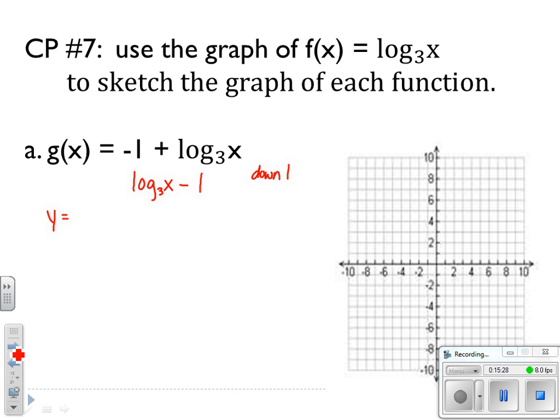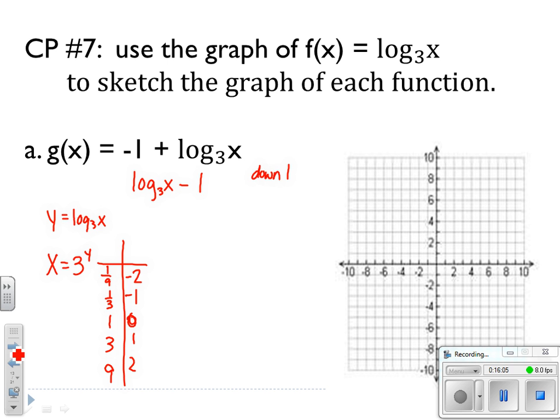So if we have the function y is equal to log base 3 of x, we have x equals 3 to the y power. Okay, so the first thing I do, I come up with, again, a table of values. My y is a power, so I'm going to put those in rather than try to figure out x powers and then solving for y. So I'm kind of sticking to these values here. And I end up with 1/9, 1/3, a 1. Again, 0 power of anything is 1, and 3, and 9.